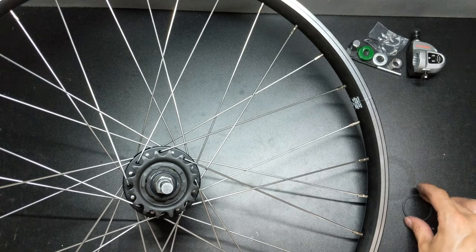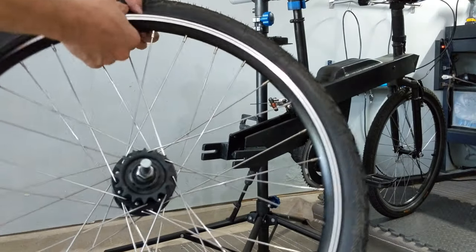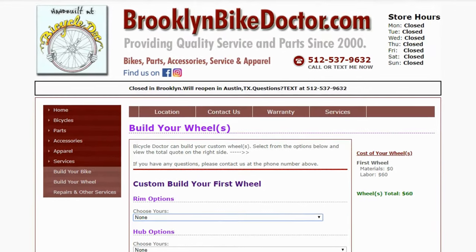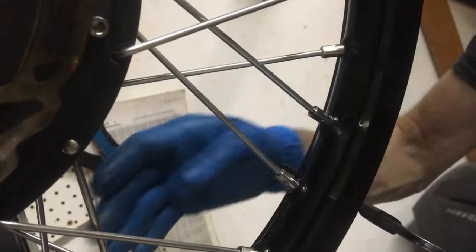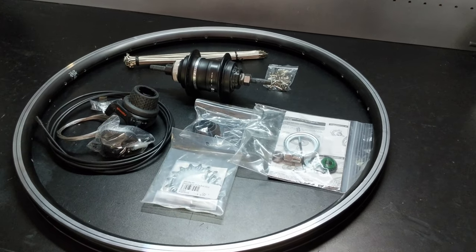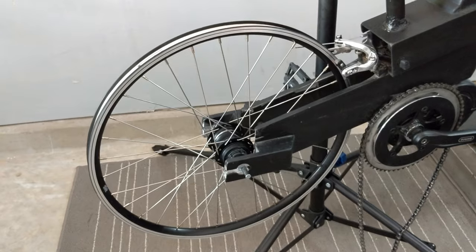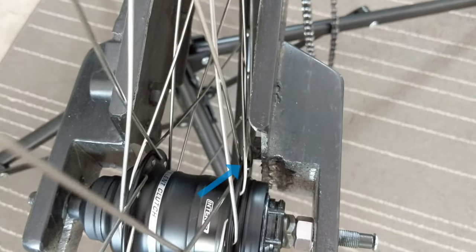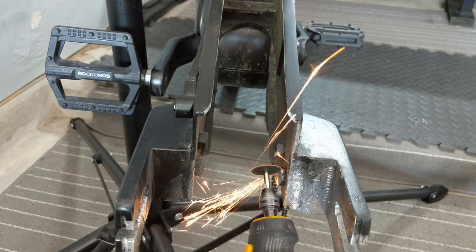Install the sprocket and mount the tire on the new wheel. I had this wheel built by the Brooklyn Bike Doctor — he's a pro wheel builder and does great work, so give him a ring if you're looking for an affordable custom wheel. When mounting a new wheel, it's always a good idea to test fit for brake and chain alignment. I did have a minor clearance issue, but you won't have to worry about something like this.